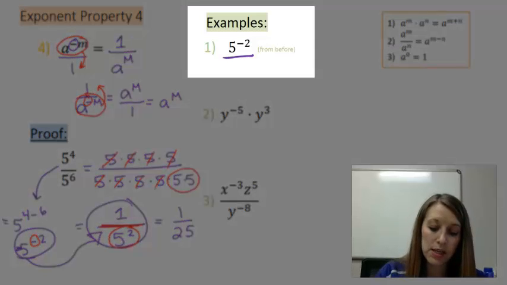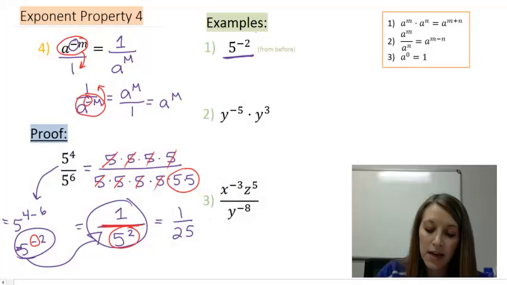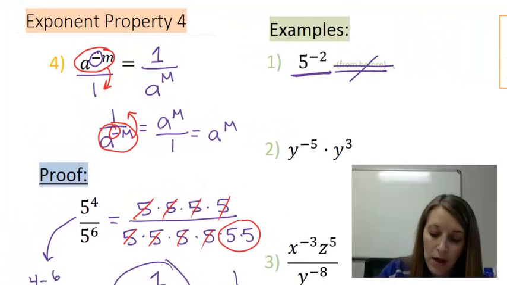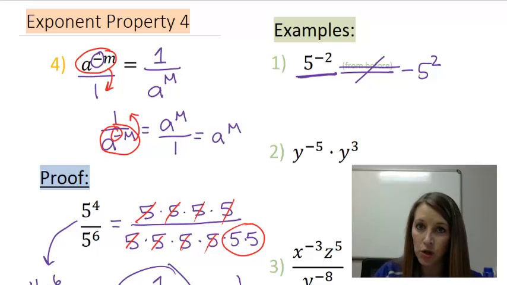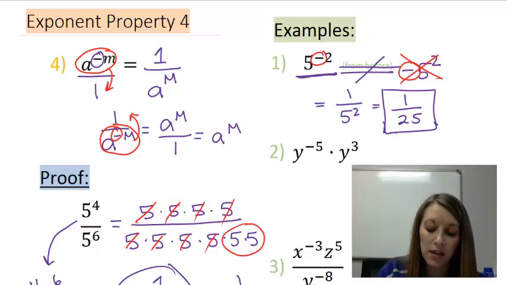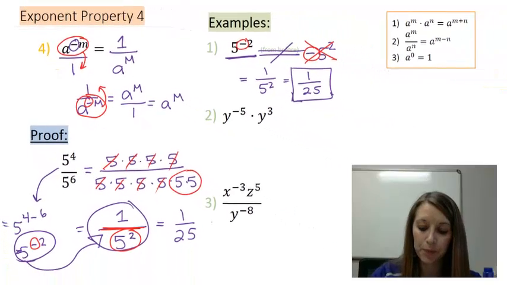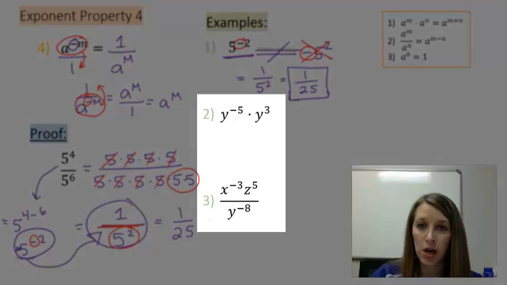Let's go back to example 1 and let's finally talk about what is the correct answer to this problem. 5 to the negative 2 is not negative 5 squared as I pointed out in the introduction video. I cannot take my negative from the exponent and move it in front of the fraction. But now using this property, we learned it is 1 over 5 squared or 1 over 25. So the answer is 25 in the denominator, not a negative 25 that we may have thought of at first glance. I have two other examples here. I suggest that you pause the video and see if you can work these on your own.